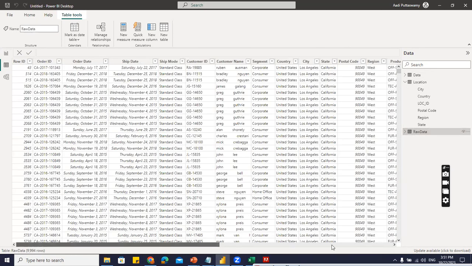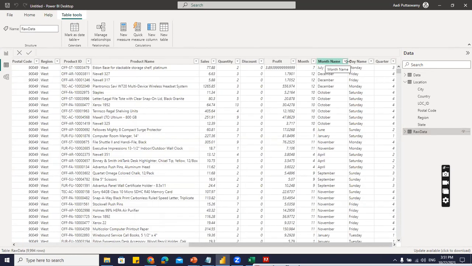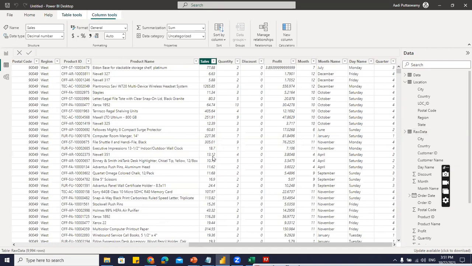You can see that I have this month name, day, quarter, and also this month, sales, round off. And also we have removed the blanks here. So likewise, we can actually clean the data. This is one simple thing what I have shown. There are hundreds of ways we can clean the data, depending on the requirement.